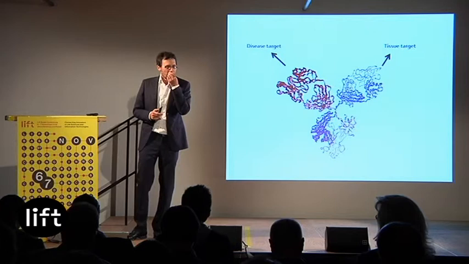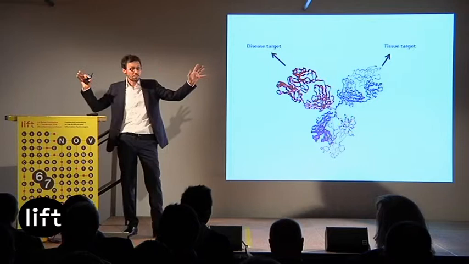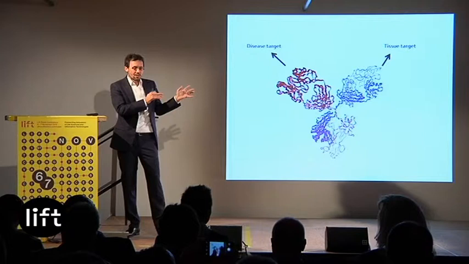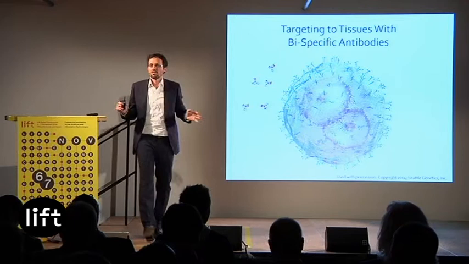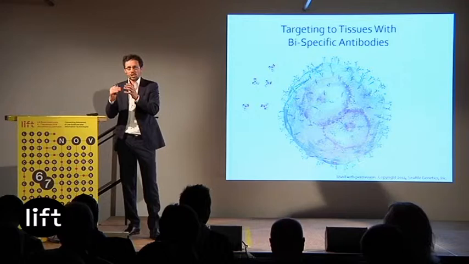There are ideas of course how to get around that, and one way is by using the properties of an antibody. It has two arms, so you keep one arm to inhibit the disease target, the disease molecule. The other arm you make specific to a molecule which is specific to the tissue you're interested in. What you hope is that within the organism you move the distribution towards this tissue or the tumor and improve the balance between healthy tissue where you don't want to go and the disease tissue. Conceptually that's a very nice idea. The question is how do you translate that? The problem is that there is no black and white. There is not a single tissue molecule which is only expressed in the disease tissue. Usually you always have some expression in other areas of the body as well.